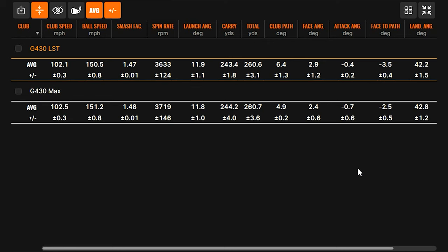Both super happy with both of them. I'd probably lean towards the LST — that smaller profile fits my eye a little more — but the 430 Max is about as forgiving as it gets. We picked the best four out of five from each club, and all eight are in the fairway — and that's not a big fairway. If this is a real-life target with two bunkers you're splitting, that's very consistent. You're hitting from 260 yards and getting them all in a 30-yard window — about 90 feet — which is remarkable. Forgiveness and consistency is where Ping is winning with these fairway woods.